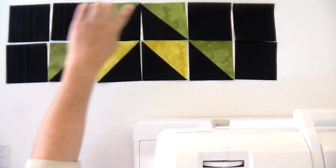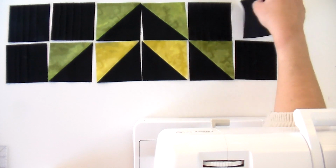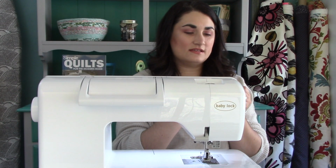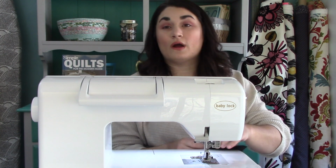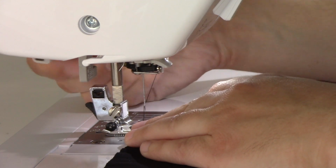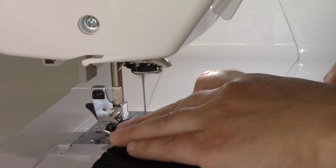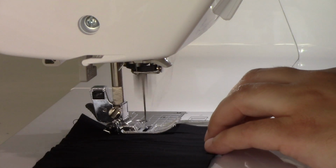So I'm just going to sew 1 row together at a time. So I'm going to start with this top row, and I'm just going to flip it right sides together. And at this point, I don't pin because everything should either be a square that you've cut perfectly or a half square triangle that you have trimmed perfectly. So at this point, everything should be the exact same size, so it's not too difficult to sew it all together. I'm using just a regular standard 1/4" seam to sew these together.